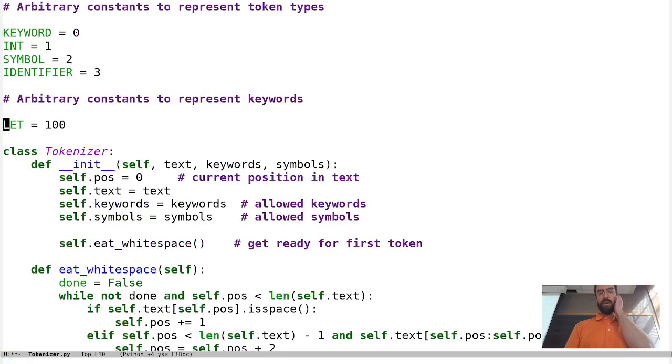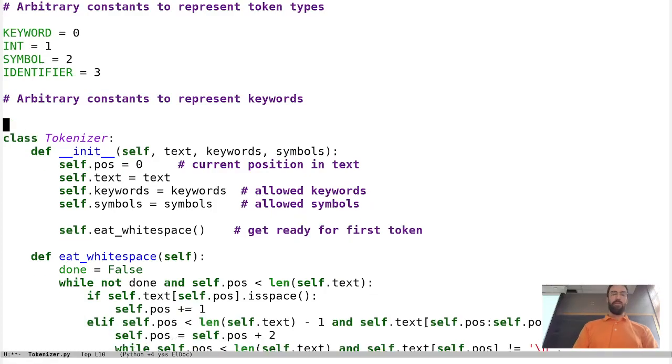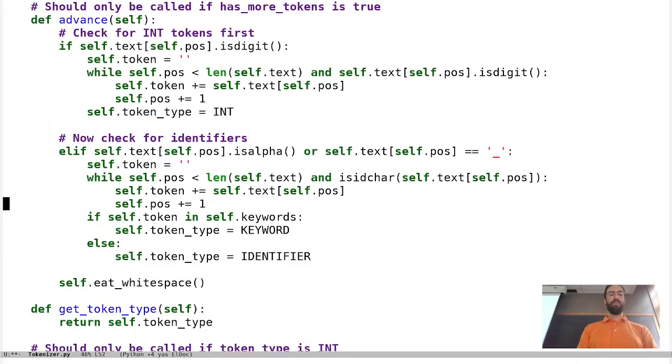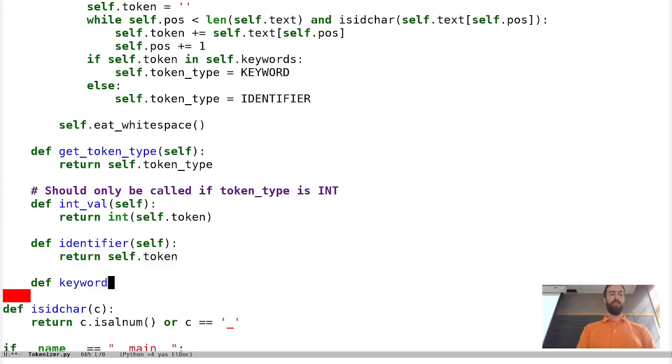Yeah, this is why I was saying it's actually annoying to have special constants for keywords. It's definitely the nicest way to do it from a software engineering point of view. And it would be the most maintainable, et cetera. And you'd have fewer opportunities for bugs if you added or changed keywords. But it's just going to be annoying because we'd have to give it maybe a dictionary that says how keyword strings map to what codes they have and stuff like that. So I'm just going to say, you know what, forget it. If it's a keyword, you can just ask for the keyword and it'll just give you a string. And you can just say, oh, is it equal to the string if? Whatever. At least they'll tell you that it's a keyword. But we won't have special codes for them.